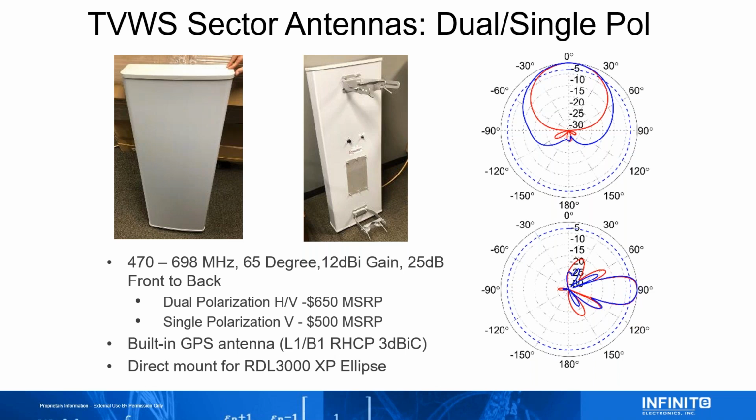So only in certain areas, and you've got to do a spectrum scan in your area. You've got to find out what the actual noise level is that you expect to see, and then you can set your expectations. If you have a lot of noise in your area, it's all on that horizontal polarization, and you can mitigate that by using vertical. So if you want to do 2 by 2, you put up 2 single pole vertical polarization sector antennas, and you're able to get above that noise floor and serve your customers with this spectrum.